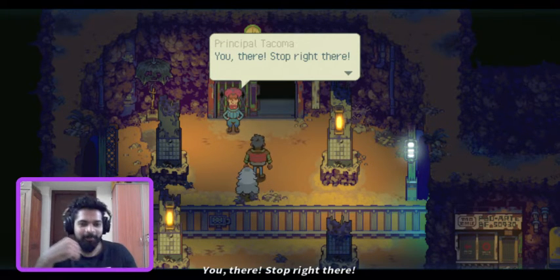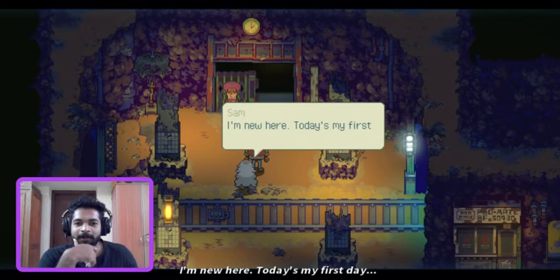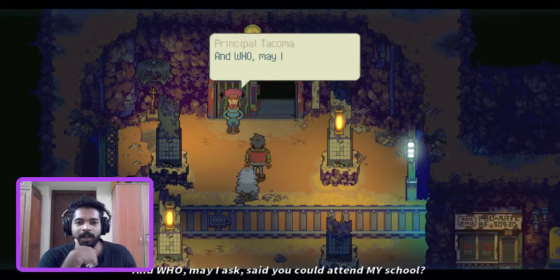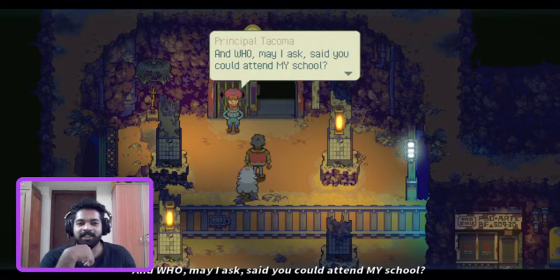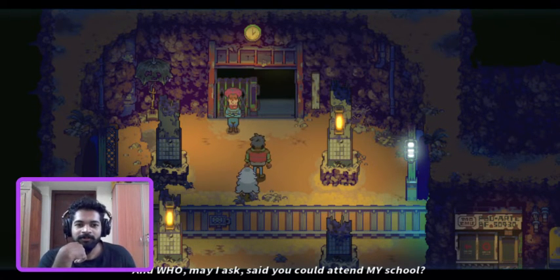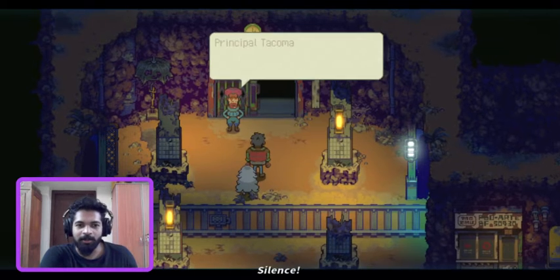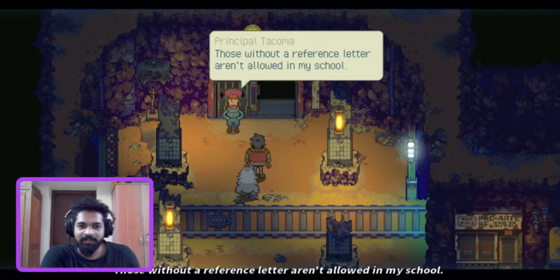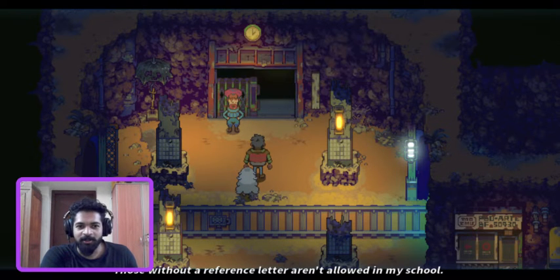You devs, stop right there. I'm new here. This is your first day at my school. And who, may I ask, said that you could attend my school? Principal Takoma. Silence! Those without a reference letter aren't allowed in my school.